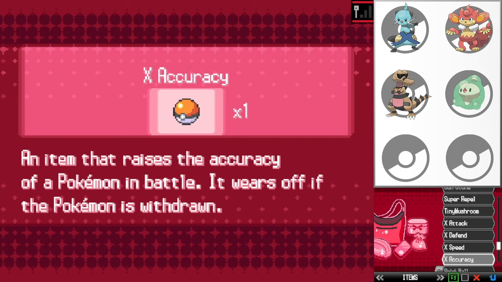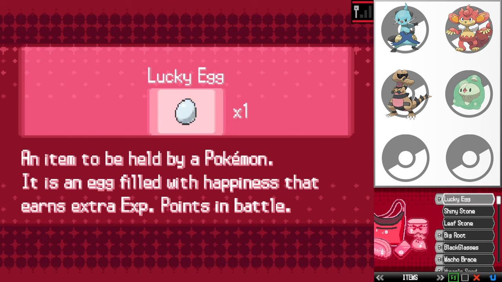Do they go to the bottom or the top? I guess they go to the top. All right. So a lucky egg basically lets your Pokemon get 1.5 times the experience points that it would normally get, which is super handy, given the scaling experience in fifth generation. So when you're training, or if you're Switch training or anything like that, utilize this lucky egg.